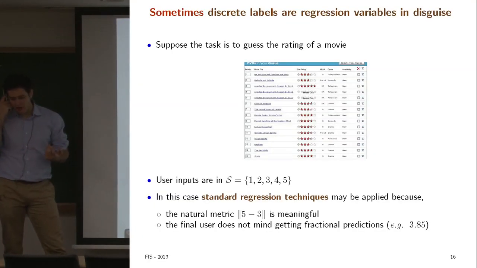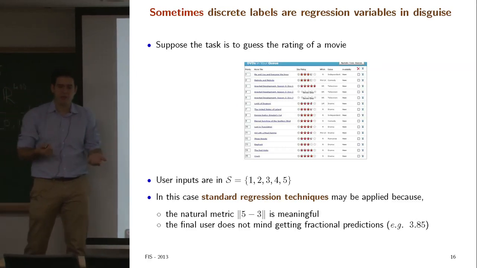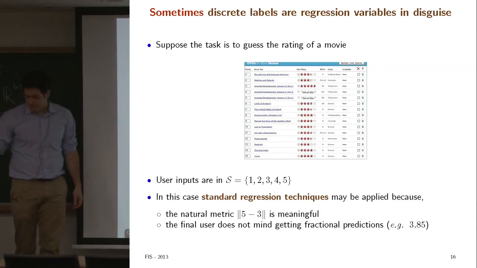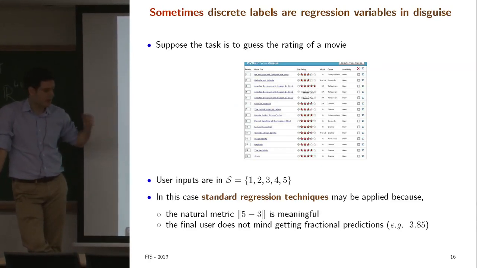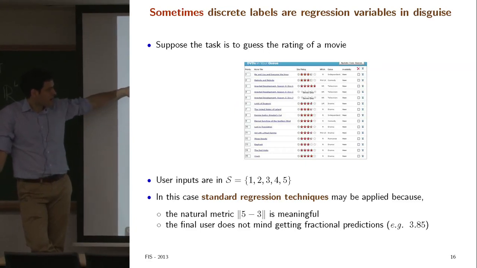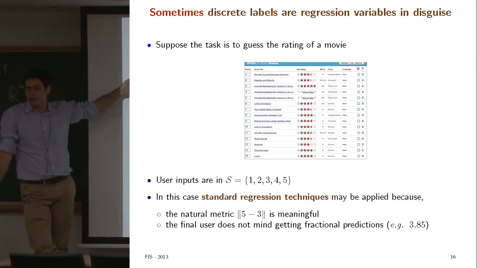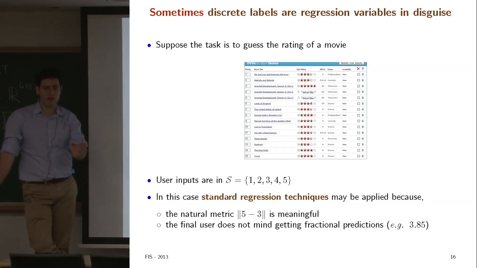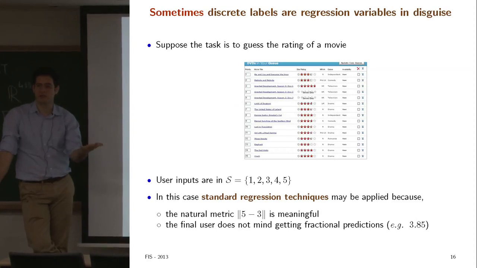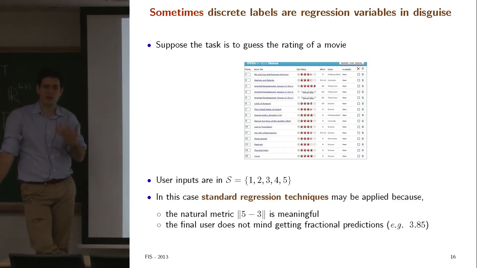You have to be careful, however. Sometimes some classification problems can be handled fairly well using regression. Here's an example, which was part of the idea of the Netflix challenge. Imagine you want to predict whether a user will like a movie or not. The prediction is the grade the user will give that movie on a scale from 1 to 5. There are only 5 possible answers, 1, 2, 3, 4, 5, because the user can only write those answers. And you want to predict the rating.